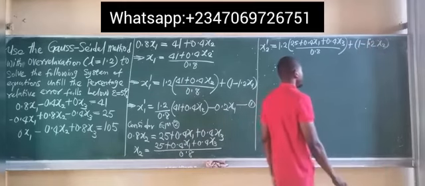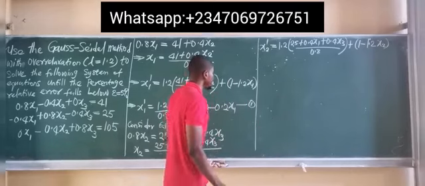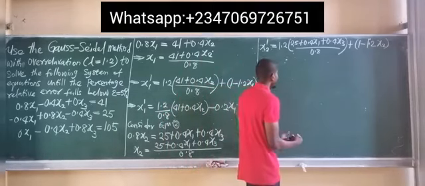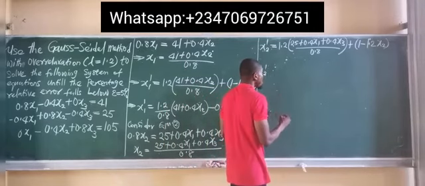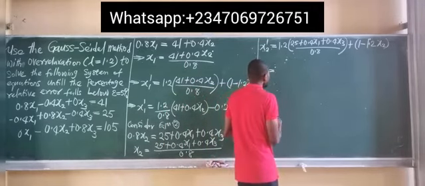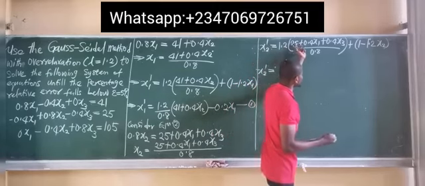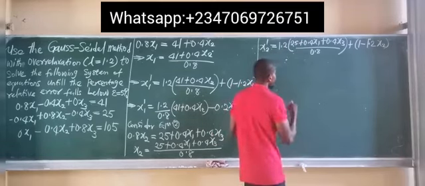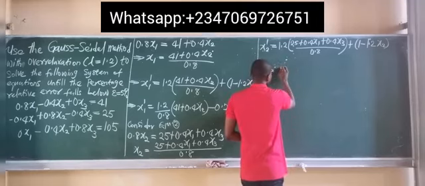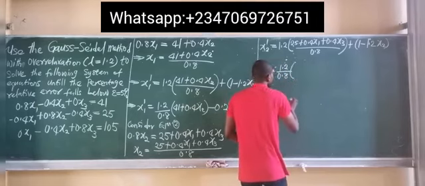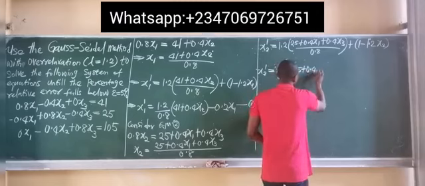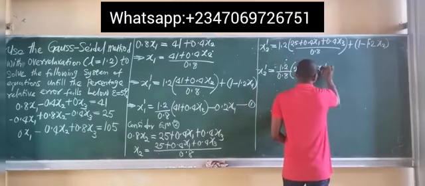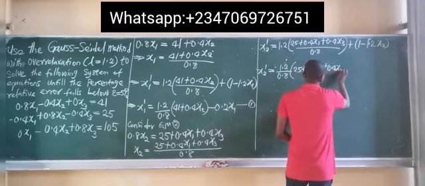It's as simple as this. So if you evaluate like I did in the previous case, I will simply have x2 prime, which is the one we are going to iterate, is now equal to, you might wish to use 1.2 to expand everything here. It's not a problem, but I choose to bring out 0.8 here. I will simply have 1.2 all over 0.8 multiply all through by 25 plus 0.4 x1 plus 0.4 x3.